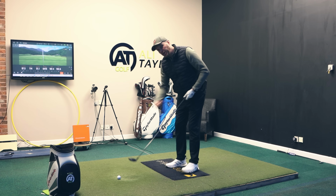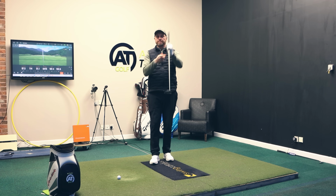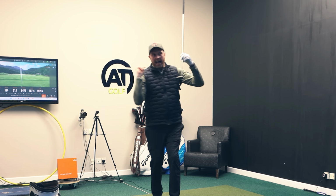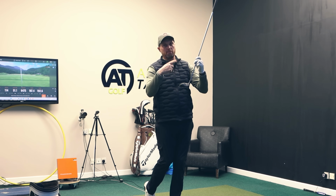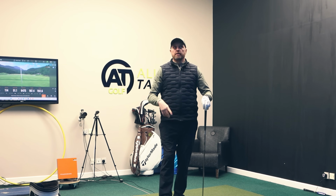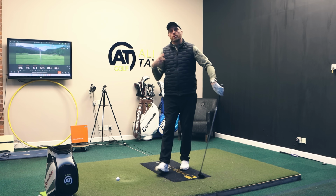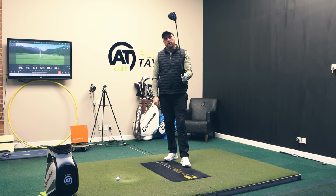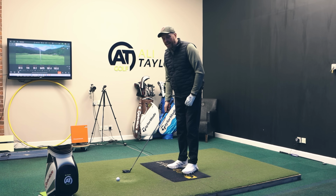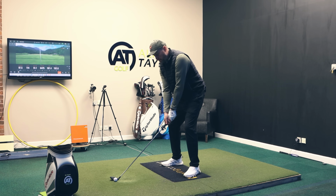Now, the length of shaft is what's giving me the clubhead speed. The loft of the club at 24 is great. But when I'm swinging a fairway wood, the middle of the clubhead's trying to catch the shaft up, so it's adding loft at impact. It's producing more backspin. And the two key ways you stop the ball into a green is height, which gives descent angle, and more backspin, which again helps with descent angle. So if I want to hit something high and soft, this is a perfect club for me. And that kind of 185 to 190 with a good strike is something that I can get there, just making my normal swing.